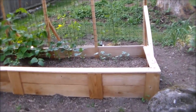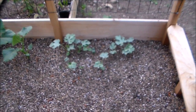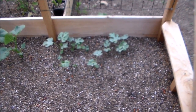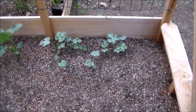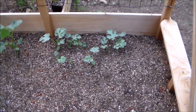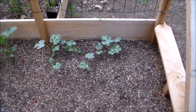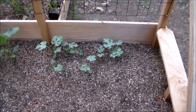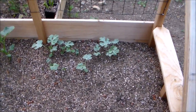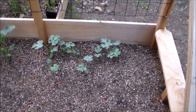So now unfortunately the watermelon are not really growing. I know they like the heat, and I think it's been about 6 weeks and they've only gotten this big. These are the smaller type, the personal size watermelon. One of the kids really wanted to grow their own melons this year, so I don't know how we'll do. Hopefully we'll get 1 or 2 from it. I mean, we still have the warm months of July, August, and part of September, so hopefully we'll get something from them.